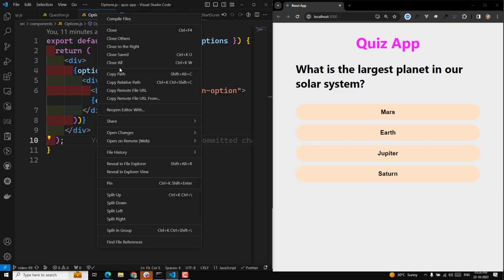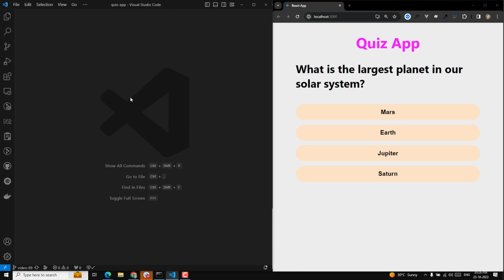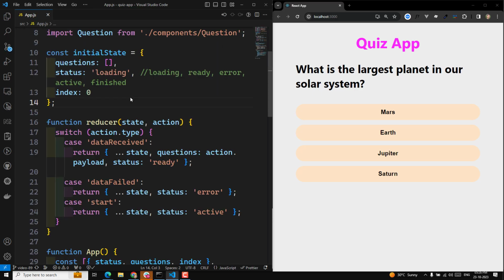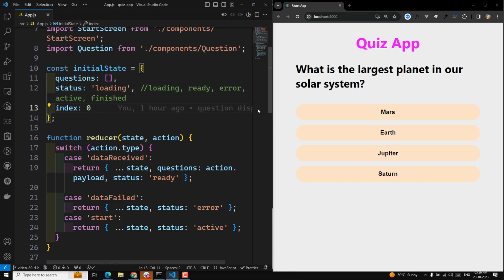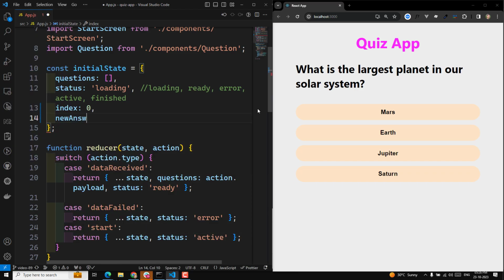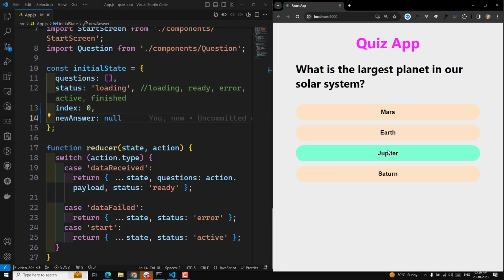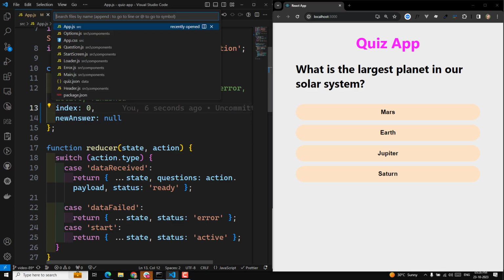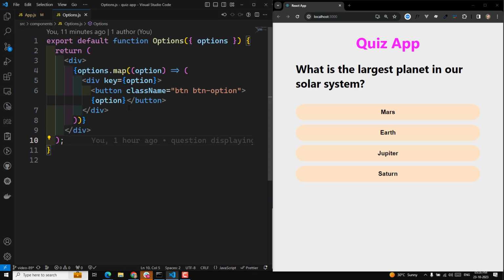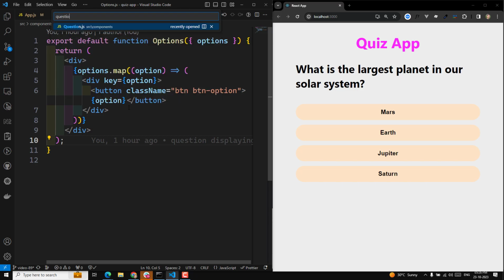Let's go to the app.js. Here I will try to get the new answer. Whenever the user selects an option, I need to get the new answer. Fine, let's go to the options. This is our options and this is our question.